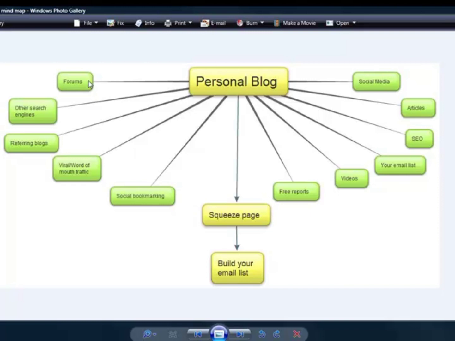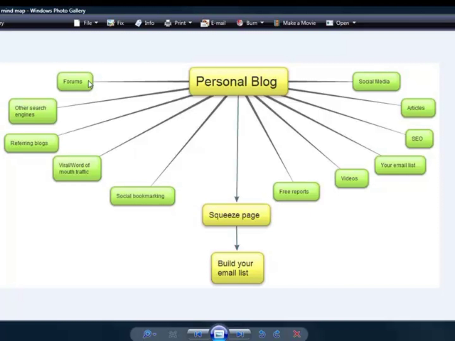Now I'm talking about sales pages, I'm talking about affiliate offers. Don't be making videos and sending people to affiliate offers, or any sales pages, because it's completely pointless. You're going to waste all of that time and all of that effort making the video or writing that article just to send people to a sales page that may convert at 2% or 1%. So one person out of 100 will buy.